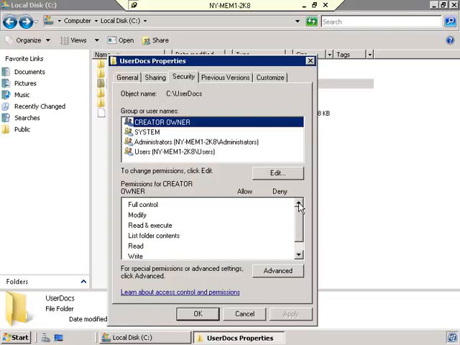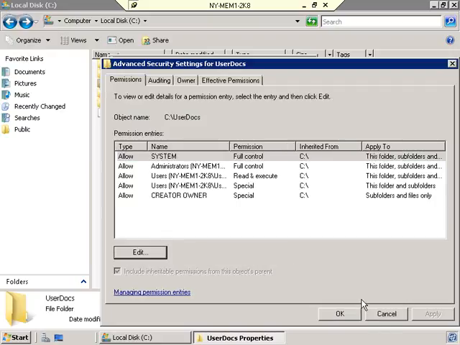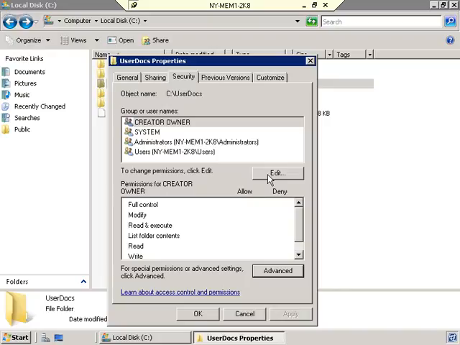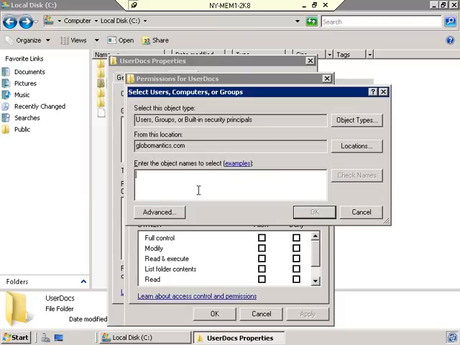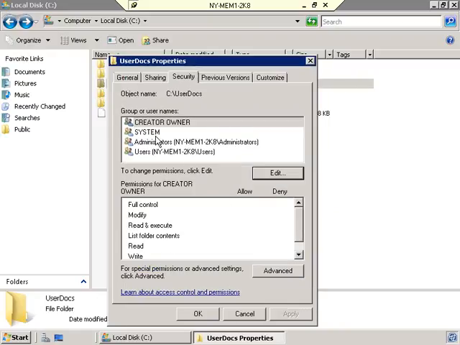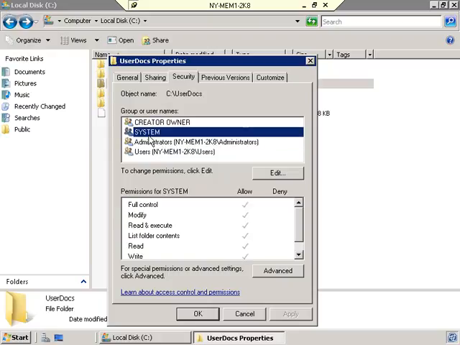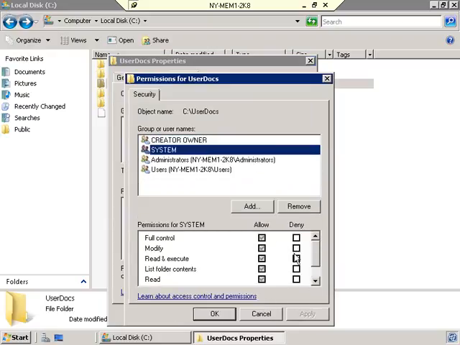Okay, but also I want to show you, notice there's no way for me to add anybody to this list. Well, similar to what we just saw in the advanced screen, where you have to click edit and then you can go in and add or edit, same thing holds true on our standard permissions here. I would have to click on edit, and then I can add users and groups to the list and assign them specific permissions. Also, let me go ahead and cancel out of here. You'll notice that by default, I can look at what permissions these users and groups have, but I can't do anything about it. If I want to make a change, again, I have to click on edit, and then I can go ahead and check the boxes.